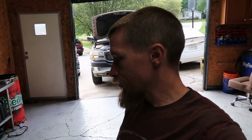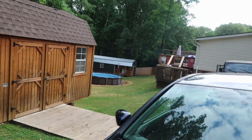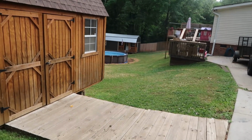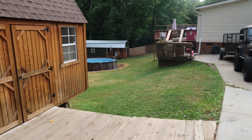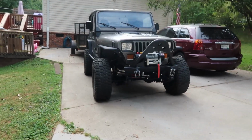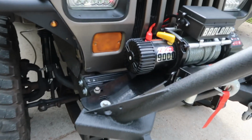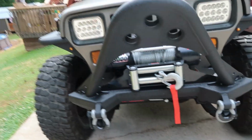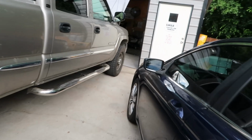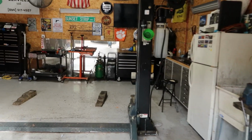So anyway, we're going to rock and roll here. Something else we done. Well, actually several things. We got us a pool put up. Had to grade it out a little bit. The pool's not quite level. We're gonna have to do some adjusting on that, but anywho, got us a pool and got some stuff done on the Jeep, the YJ. Got a winch, 9,000 pound winch. That thing's awesome. Had to get a winch plate, a raised winch plate. So that turned out pretty cool. And I'll be putting up a video doing a little update on it. I didn't make any kind of footage installing it, but it made a drastic improvement.